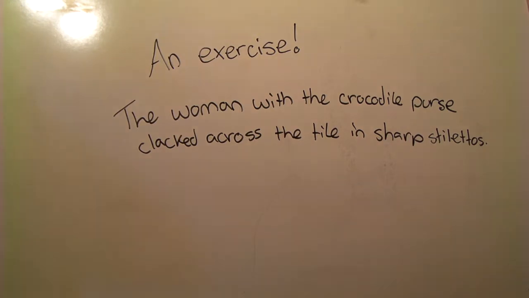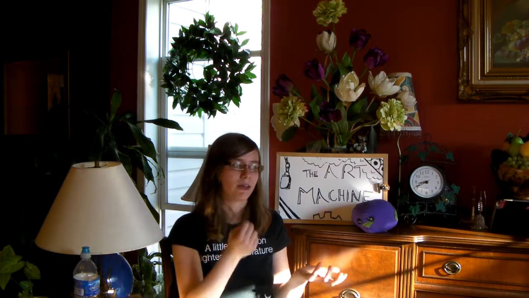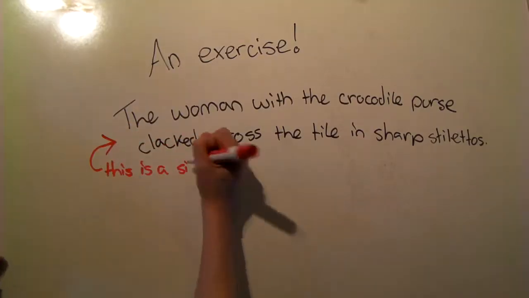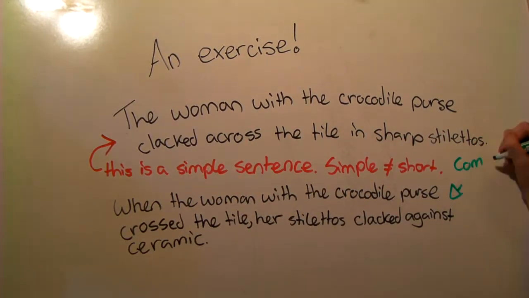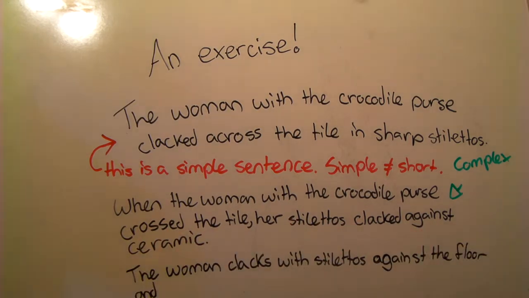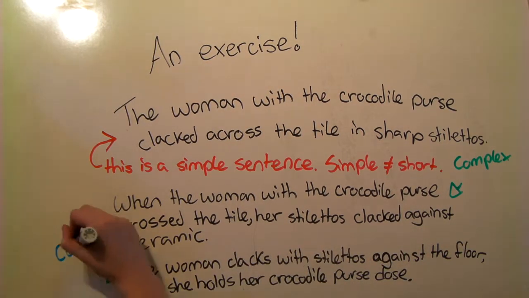So an example of a rewrite would be a crocodile purse by her side, the woman's sharp stilettos clacked on the tile floor. Or the tile floor clacked with each step of the woman's sharp stilettos, a crocodile purse dangled from her hand. Basically what you should be trying to do is make simple sentence, compound sentence, complex sentence, start with a subordinate phrase, end with a subordinate phrase, have a subordinate phrase in the middle, make it short, make it long, try 5 words, 20 words. Can you get all of that information in? Can you make it as concise as possible?